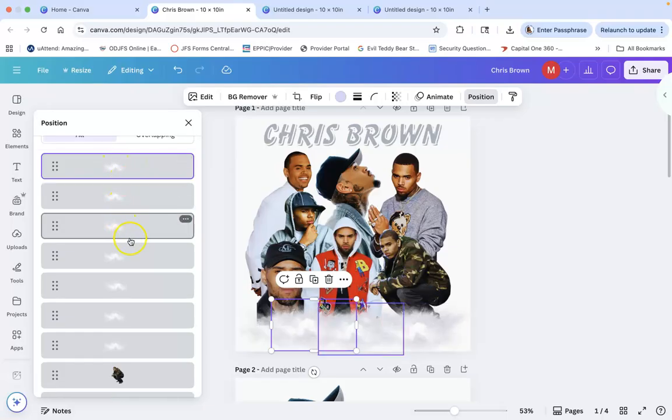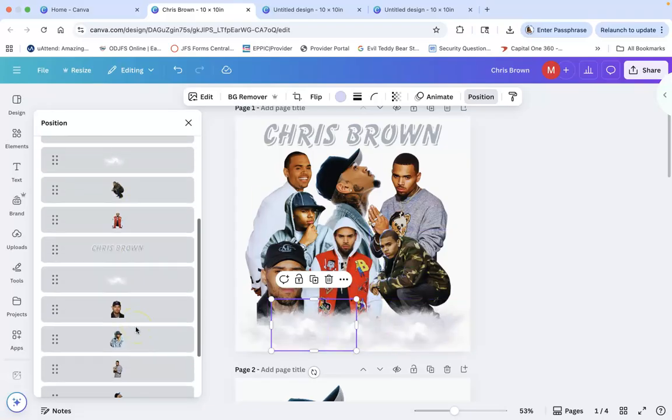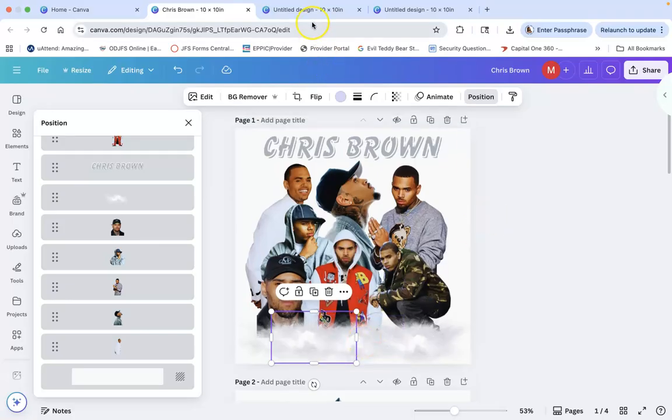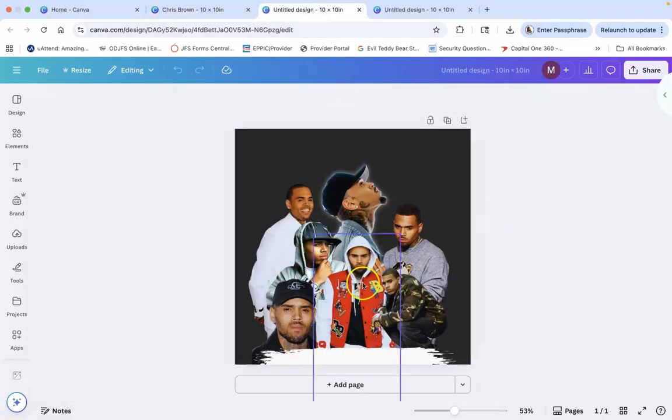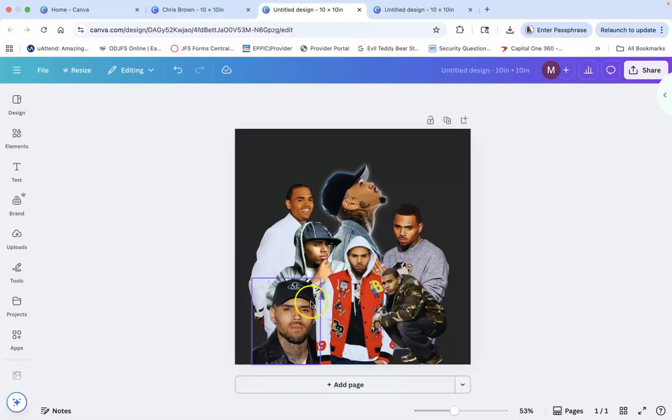But I did like 1, 2, 3, 4, 5, 6, 7 or 8 small clouds. Okay. Then it's another cloud right here. So where did that go? 9 clouds. Okay. So they're all in here. Tiny clouds. I knew it had to be clouds, y'all. So I'm going to delete this one because it looks so puffy. And what I did was I raised all the images up some, so I had to make these smaller to raise it up so I can put the cloud here and it can look nice on the shirt. And I still put his name up here, y'all. So I had to have enough room to put his name up there. And I did use a 10 by 10.